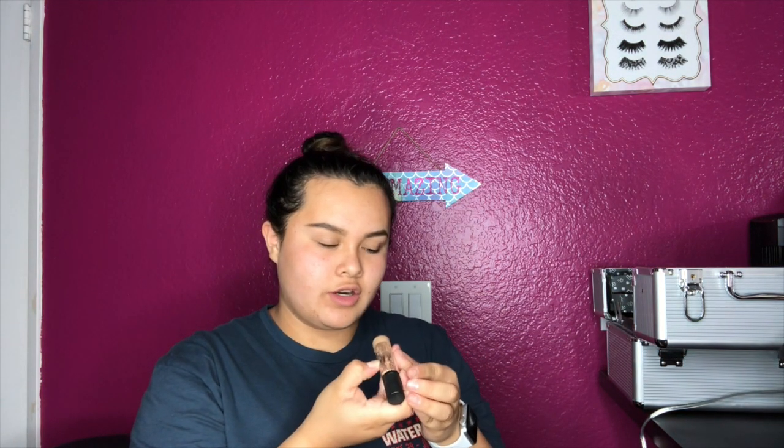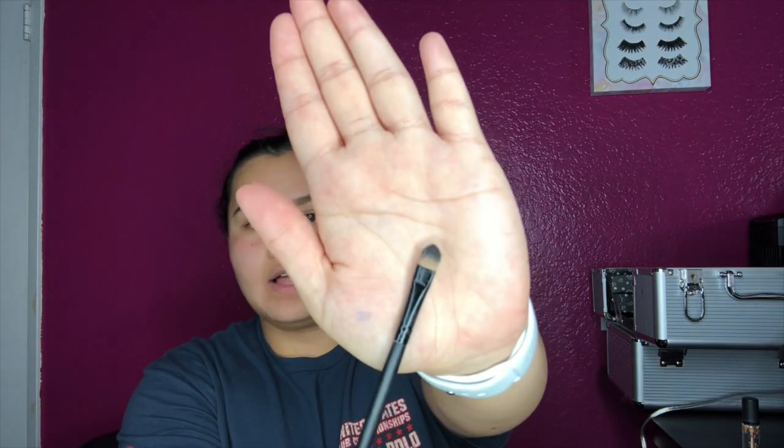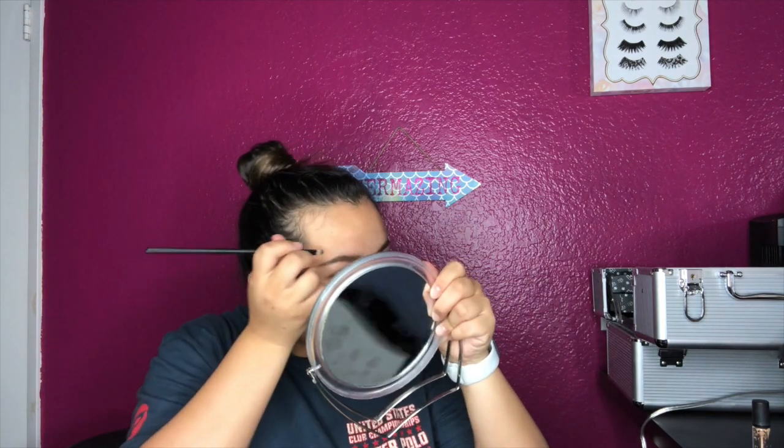So here I have my Pro Longwear MAC Concealer. I don't know if you guys can see it. This is in the shade NC35. I'm also gonna be taking this brush that I've had for a long time, a flat tipped brush, and this is what I like to use to conceal my eyebrows. So I'm gonna conceal them. I'm just gonna take a little squirt on the back of my hand. And I like to start on the top of my brow and then go to the bottom. So I usually start in the back.